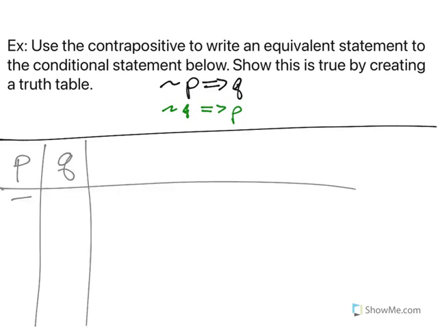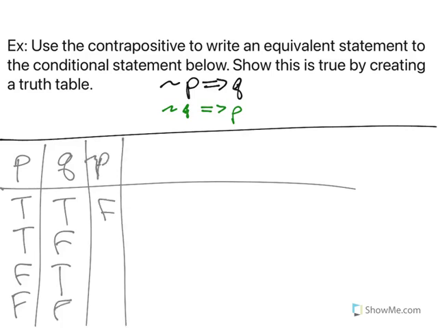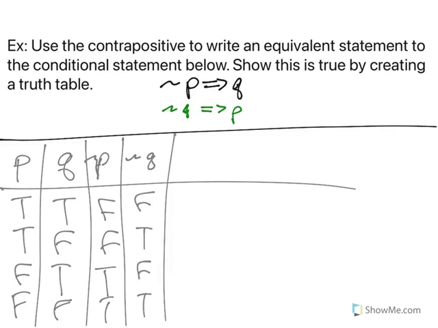truth table. Again, true, true, false, false, true, false, true, false. Not P is false, false, true, true, and then not Q. The more you create truth tables, the easier they get, so I do recommend writing it out every time. Now we have if not P, then Q. So not P here is my front, Q is the back, and that matters, again, because with a conditional, it's only false when the front is true and the back is false.